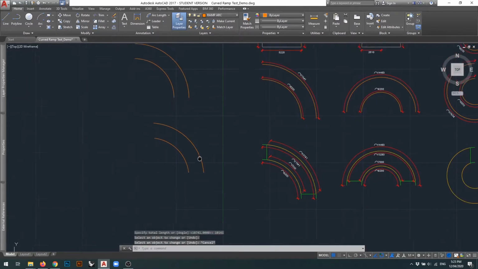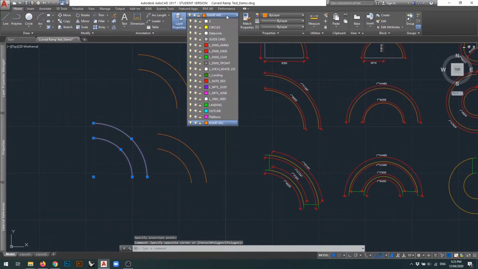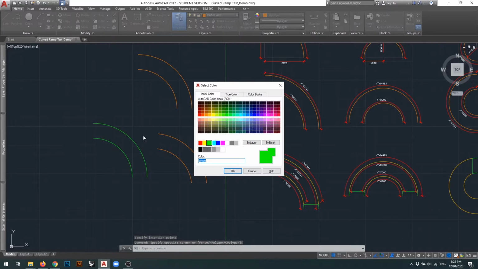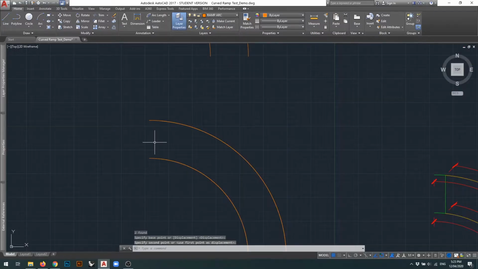Okay, so now if I copy these again, I do this just to make sure that you understand the process. The green ones have landings on both ends, and the orange layer does not. The orange layer only has a ramp segment.